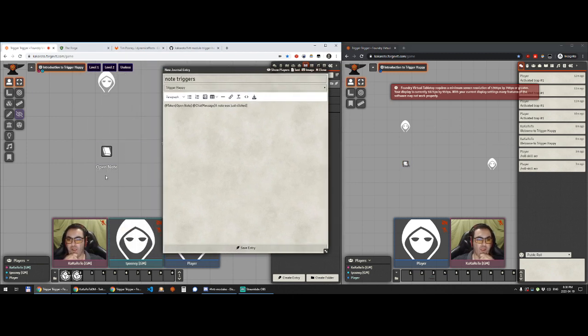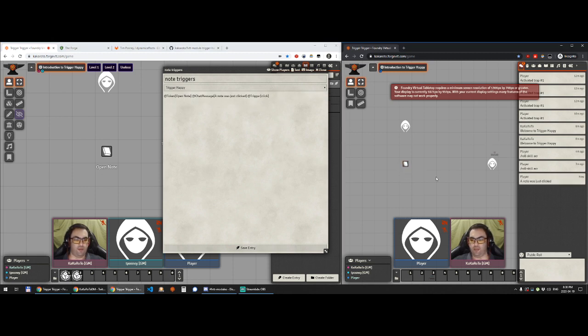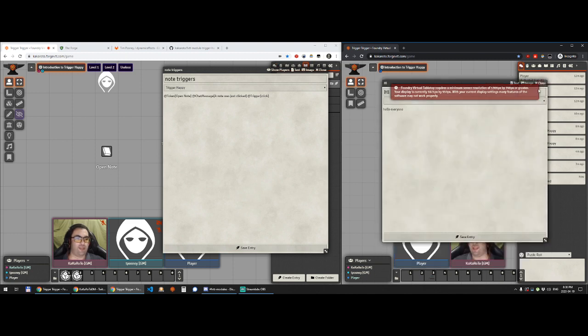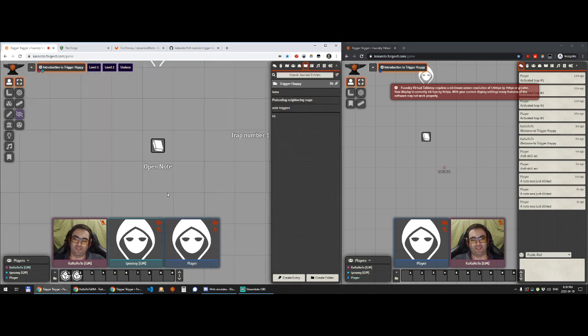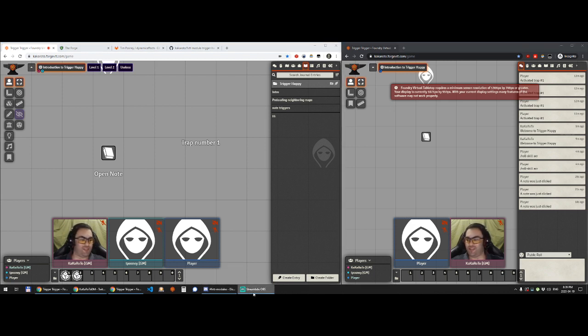I've made it invisible, just so the user doesn't see that there's a clickable trigger behind it. Then I can add at trigger click, and save. So now if I click here, it says a note was just clicked. It doesn't work though if I click on the note itself. It only works if I click behind it. That sucks. But that's one way, I guess, to try and do it. It's not going to be perfect though. But feel free to file a suggestion on GitHub.